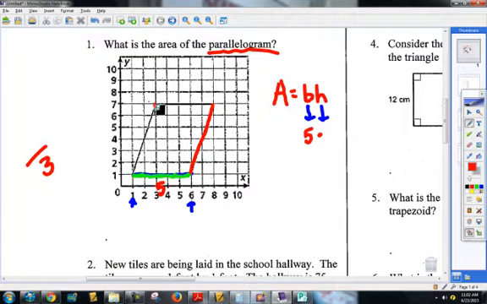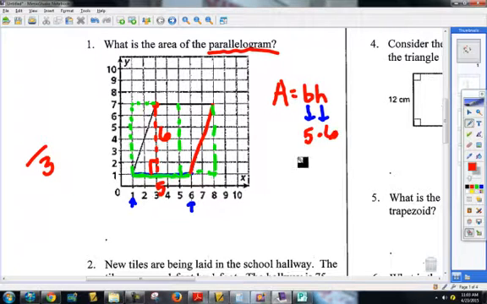Okay, so there were many ways you could have done this. What I think is the easiest is I always just go from right there, that vertex right there, and then I just go straight down. As long as it hits directly at my base at a 90-degree angle, that is truly a height. So I'm going to count them. 1, 2, 3, 4, 5, and 6. Right? Guys, is that the exact same height if I went out here and did it this way? Yes. Or if I went straight down from here? It doesn't matter how you do it. The height's the same no matter what. So I know my height is 6.